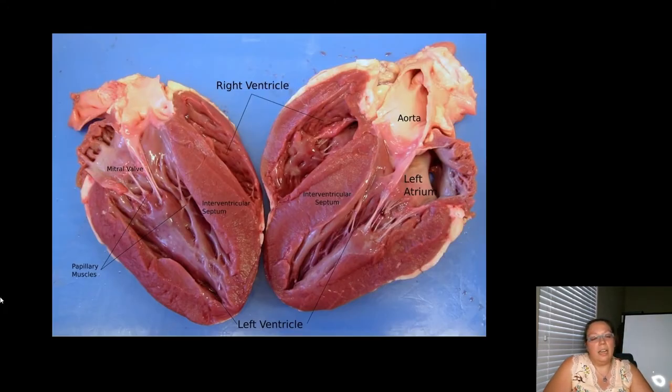So this is an actual heart, and I want to show this because all the pictures in anatomy books really show the ventricles and the atria like really, really big and wide open. And of course, when blood is pumping through there, it is going to be a little bit wider. But when you do a cross section of the heart, they actually look pretty tiny. But if you can see this muscle here, this is a normal heart, but this muscle has got to be strong because it's got to pump all that blood everywhere. So if you can imagine this muscle being stretched out thin and then that pressure pushing against the valves to push the blood out, you can understand why when blood fills it up, it can really create more pressure for it to expel the blood.